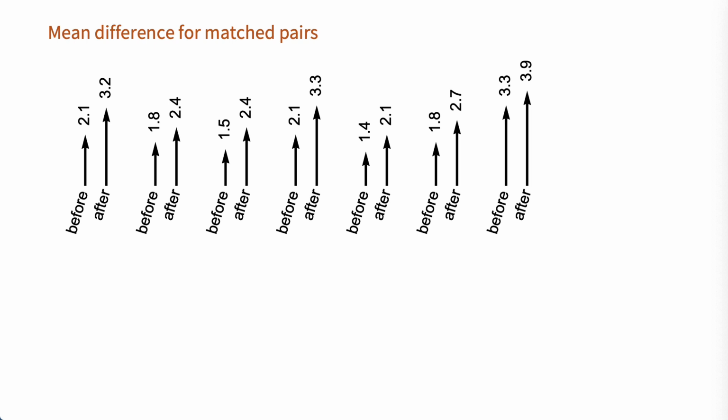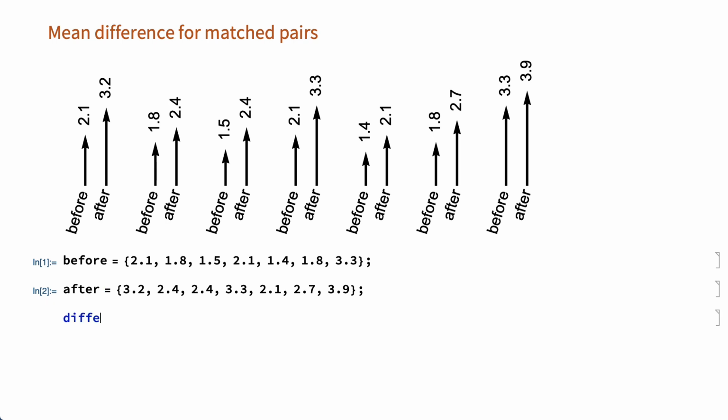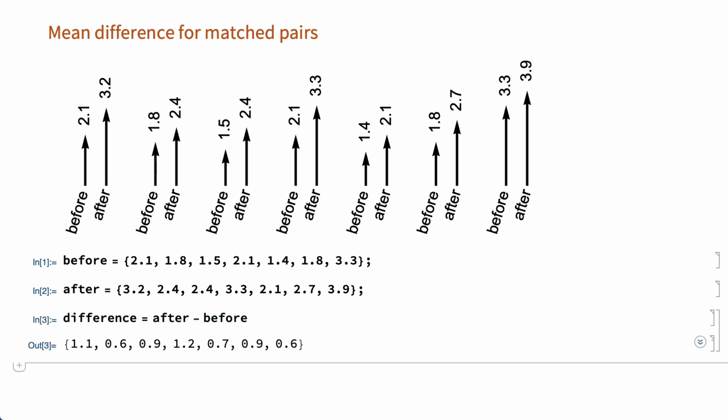Matched pair data is useful because it provides a way to separate the effect of some change, such as pruning or the addition of nutrients, from any variation between individuals that is already present in the population. The effect of the pruning or nutrients can be measured here by subtracting the before and after numbers for each tree. Although the original data is a pair of lists, or it could be a list of pairs, the data of interest is the list of differences between the before and after measurements for each individual.